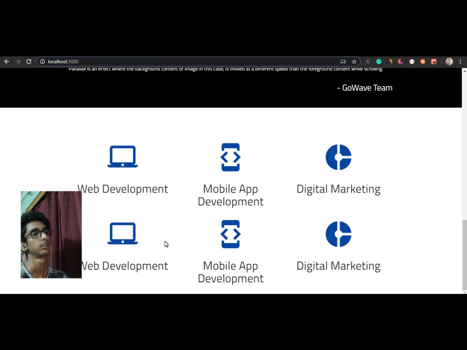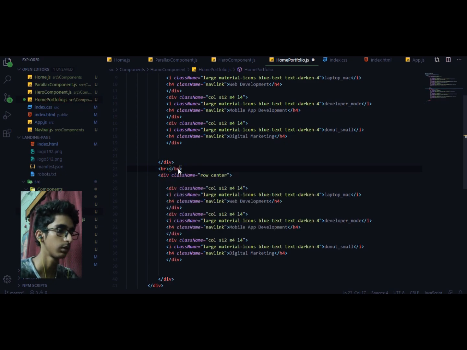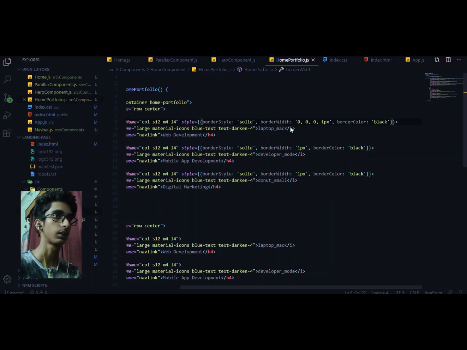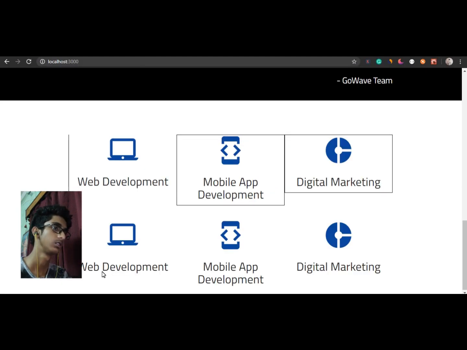We have to give a line break here to make it more beautiful. I think I don't need these commas. Yeah, I don't actually need it.